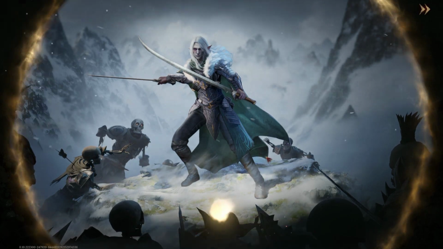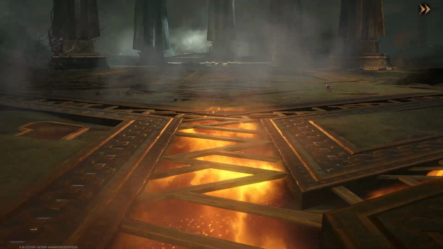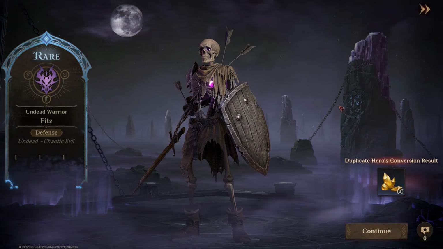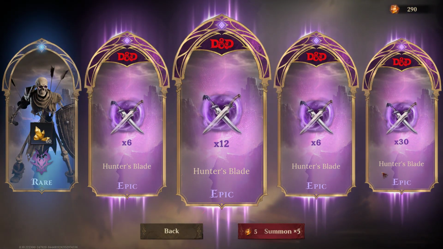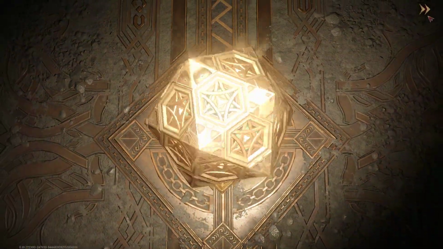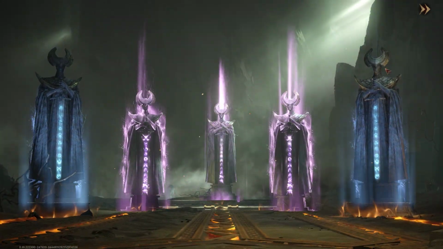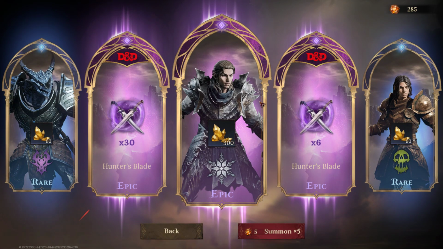We're starting at 295, so we'll try to remember that number. Let's see how many dice this is going to take, depending on how lucky we are. 4 epics. I wish that would happen on my main account. Wow, I wish that would happen on the main. So we already got a 30 pull on there. That's awesome. We are at 10 dice now, and 3 epics. Yeah, this would never happen on my main account.